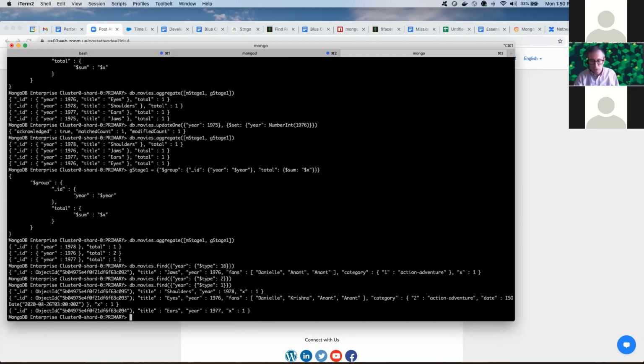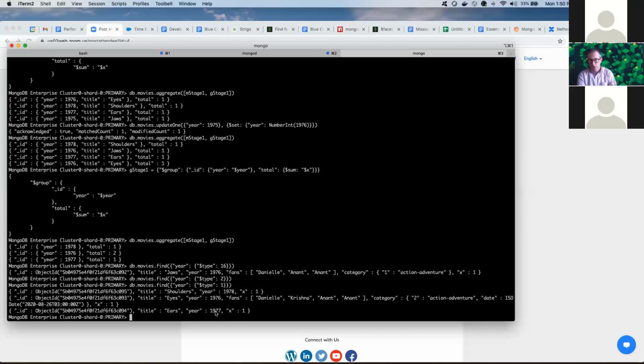This should return 3 documents. Yep, it returned 3 documents. So these values are stored as double. They're represented just like you entered them. But the data type in the database is going to be double.